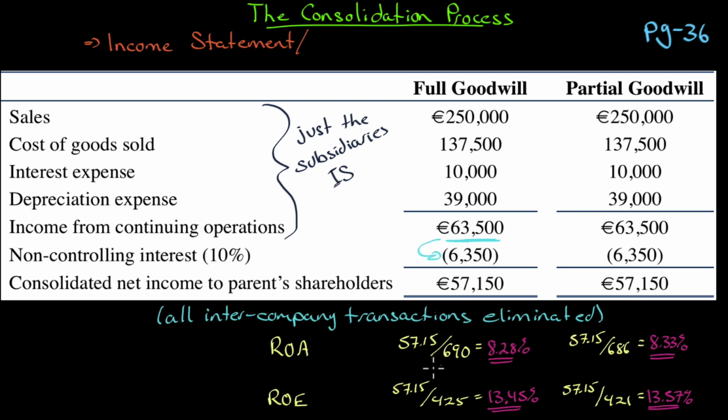Why? Because it would only be the numerator that's increasing. The denominator wouldn't change. This is the denominator for the assets on a consolidated basis, and this is the denominator for the equity on a consolidated basis. But the numerator is just the income for the subsidiary. Once you put the income on a consolidated basis, these small little differences wash out. So while there is a difference in the ratios, only in extreme circumstances would that ratio matter. And then at that point, you'd need to be aware that the ratio might not be comparable across other firms because of this little issue.